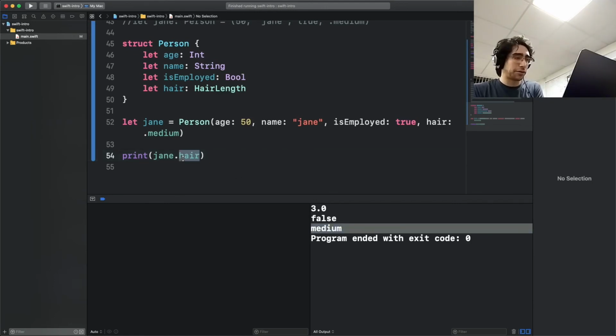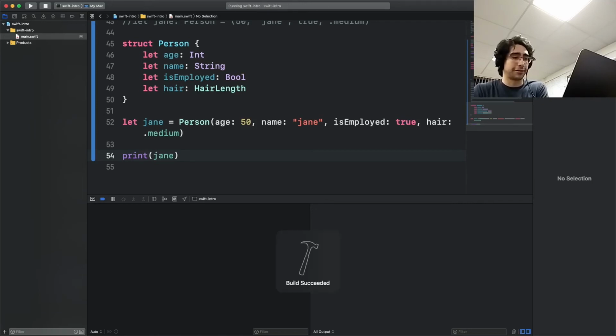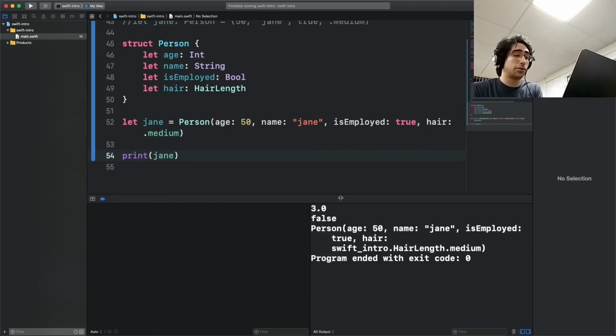What happens if I do just Jane? Can you print out Jane? Oh, look at this. If you just put Jane in there, it's going to look at this thing, and it's going to look at every single field in there and try to give it the value and show the value.